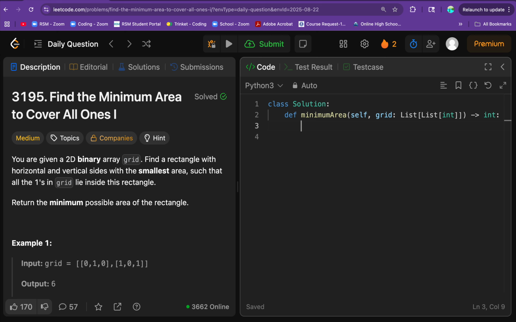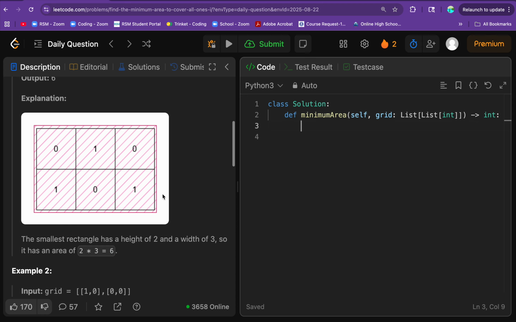And after we actually scan the input matrix, the height of the rectangle would be calculated with a formula here that we predetermined as the maximum row minus the minimum row plus 1 as the height, and the width of the rectangle would be the maximum column minus the minimum column plus 1. We simply multiply those 2 values because that's the definition of the area of our rectangle, and that would give us the smallest area of our rectangle because we're just covering the bounds of the cells that contain 1s for that rectangle, right?